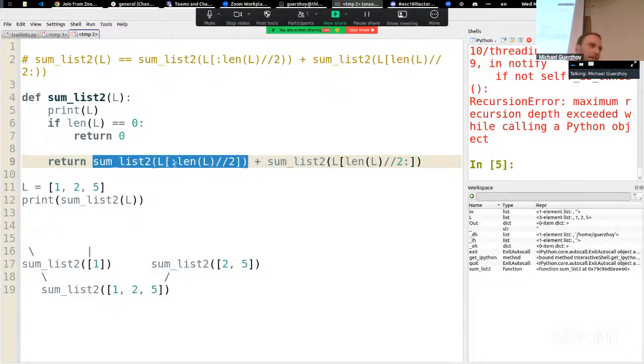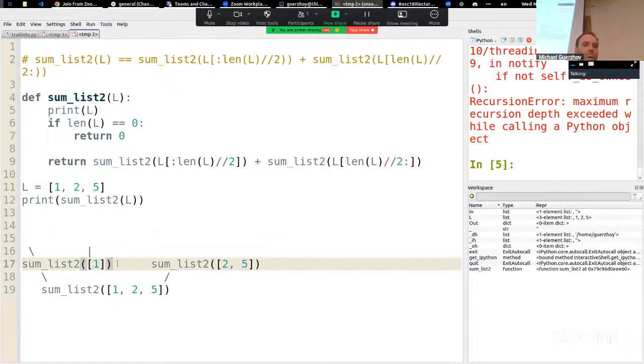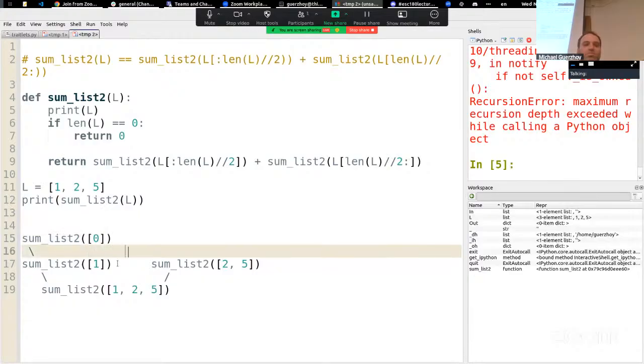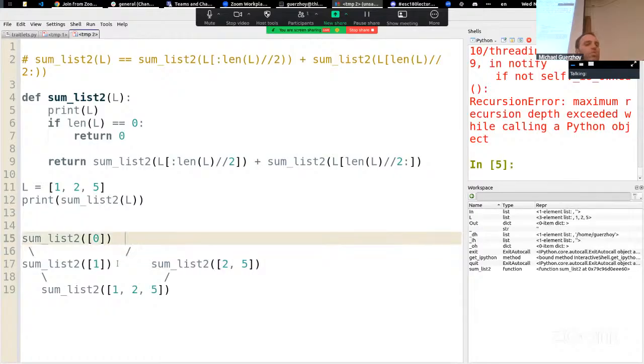So that's nothing. So the empty list. And then also the rest of the list, which is just the list, right? So, okay. So that's your rule to get the answer.